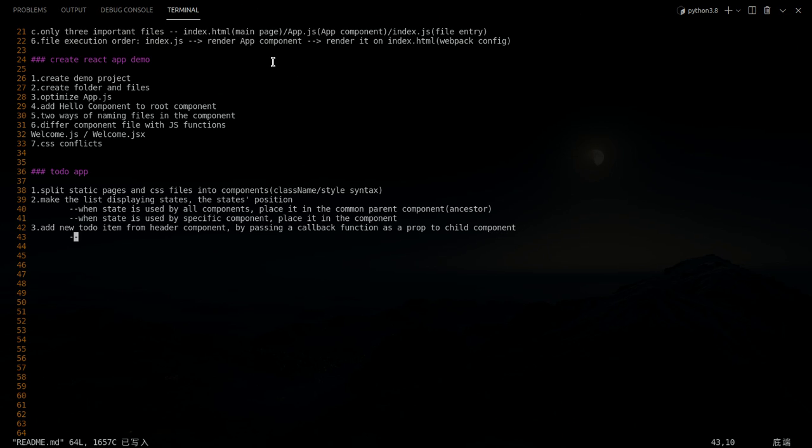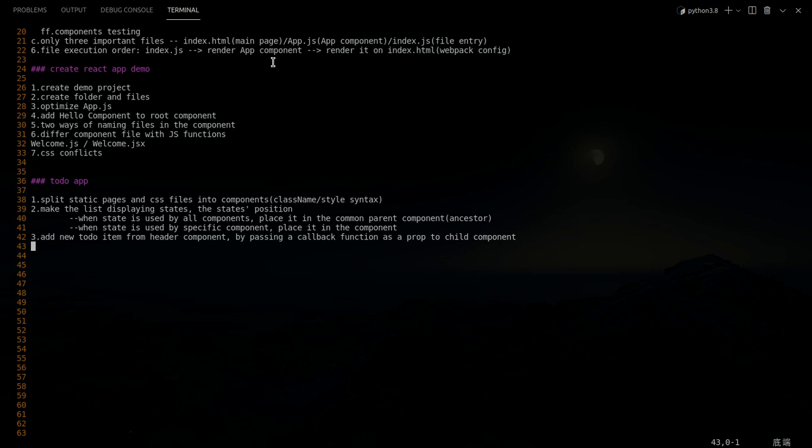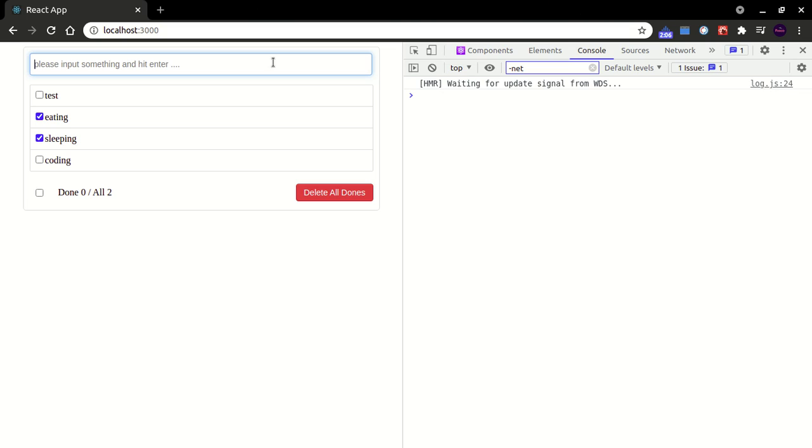Add new to-do item from header component by passing a callback function as a prop to child component. So this is the way we pass the value from child component back to the root, right? So let's take a look at this.